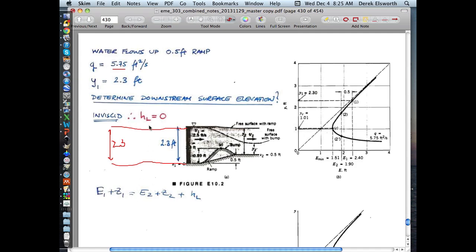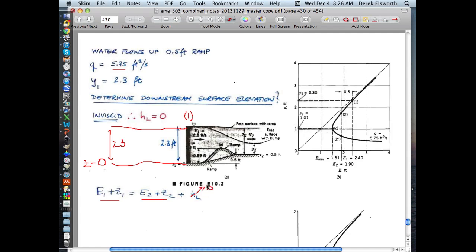We presume that if you look upstream at this point 1, that we could calculate what the energy was at this location. And we can certainly assume that this is maybe the datum here, which is equal to the elevation, which we're going to call equal to 0. And so we have two important concepts. One is that we have this energy equation, which is just Bernoulli written between upstream on the left-hand side, downstream on the right-hand side, and we're going to assume that the loss in the system is 0, because we can.